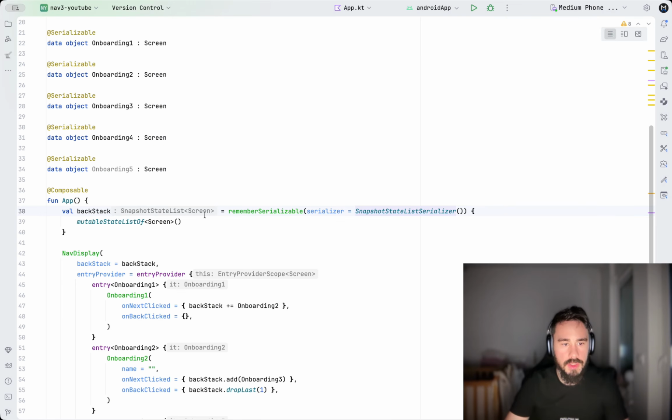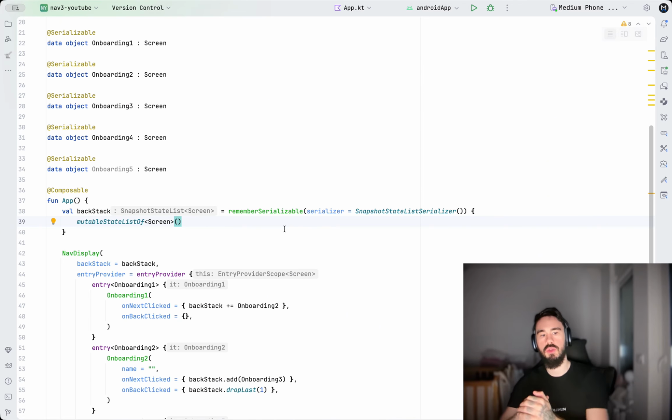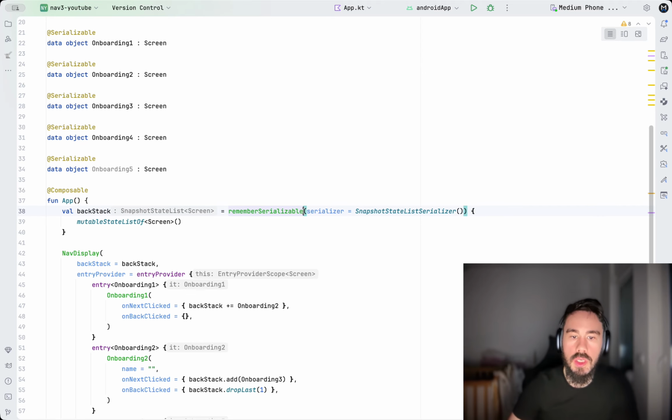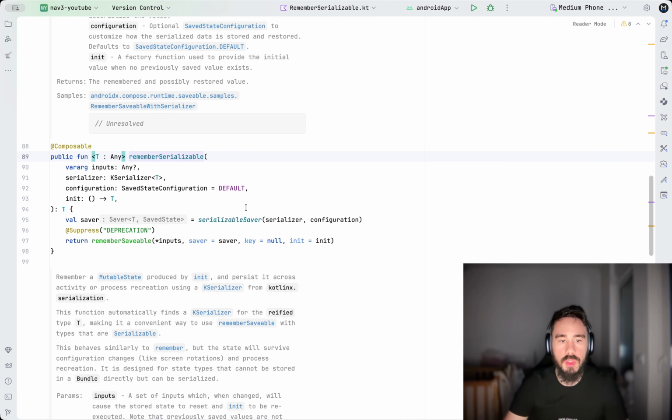And with the serializer defined like this, you see that now we are in a mix of the two approaches that we saw before, but now we are using type-safe navigation, and we are surviving configuration changes and process death on Android. That's important. And if we take a look into rememberSerializable, you will see that it survives using saved instance state, the plugin for Compose, which is Saver.